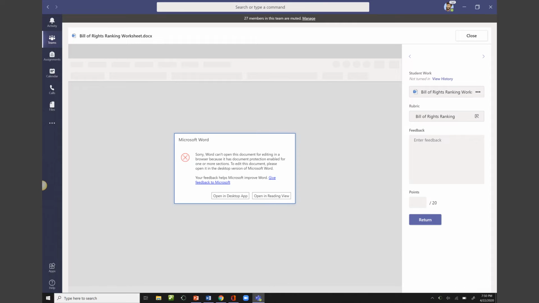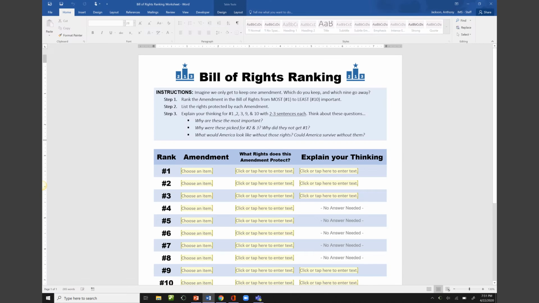You may also see this pop up saying that you can't edit it in the browser. That's because of the security things we had in it. So you have to make sure you are clicking Open in Desktop App. Once it opens, you'll see this. The yellow highlighted spaces are things that you can click on and choose options or that you can edit in. This is why we were having a little bit of issues, is that we wanted to make it easy so you knew where things were, but apparently it caused some computers not to work on the online version.